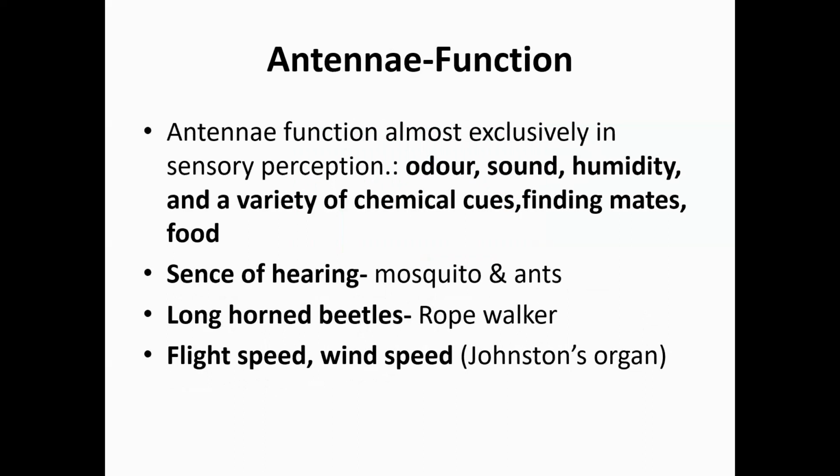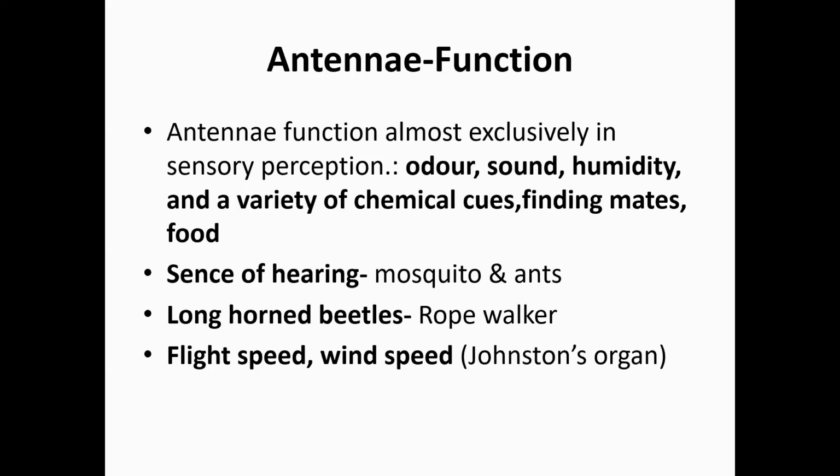The functions of antennae include, as already explained, sensory function. They perceive odor, sound, humidity, and a variety of chemical cues, and help in finding mates and food. They have a sense of hearing, especially in mosquitoes and ants. The antennae are also used as rope walkers or balancing organs, especially observed in long-horned beetles.